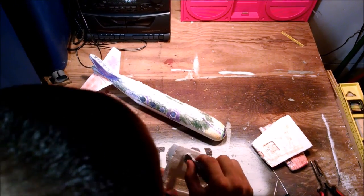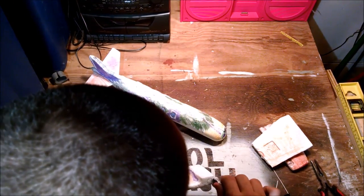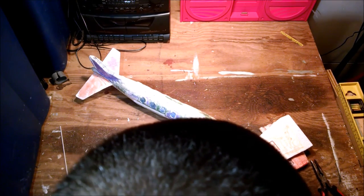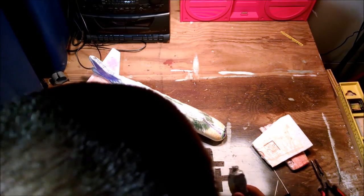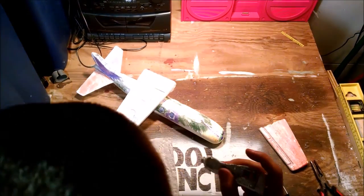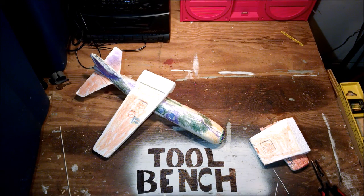Alrighty, let's squeeze some more down the chute. Alrighty. Want to try to avoid beating it up if at all possible, because it will not dry properly. We're going to try this. I'm gonna open the garage door. God. Alright, timer's on.